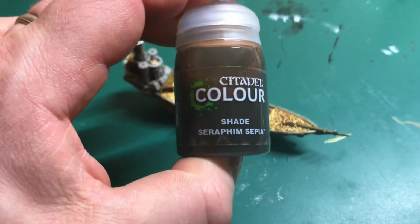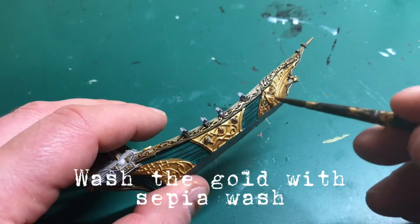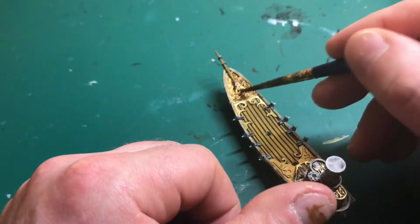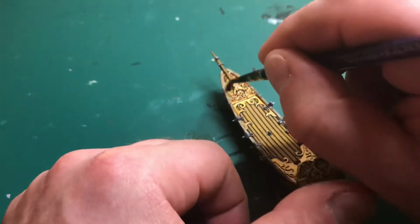Now, to add shade to all that gold, I'm using Seraphim Sepia, and thankfully this also gives it a slightly warm tone so that when you come to highlighting it later on, it gets a nice contrast but keeps it nice and warm.